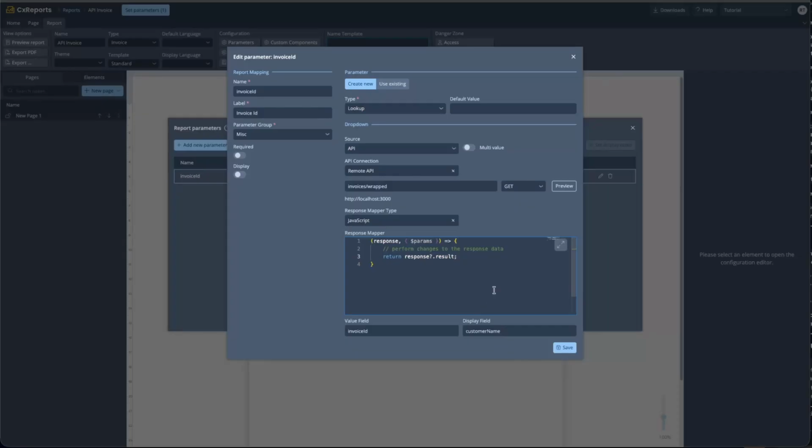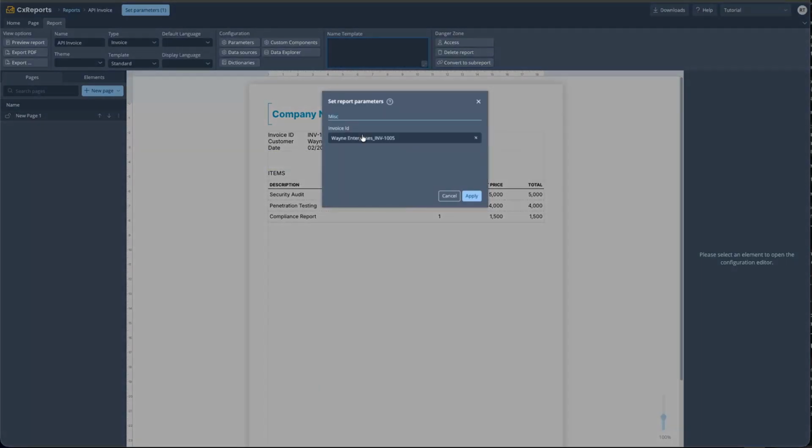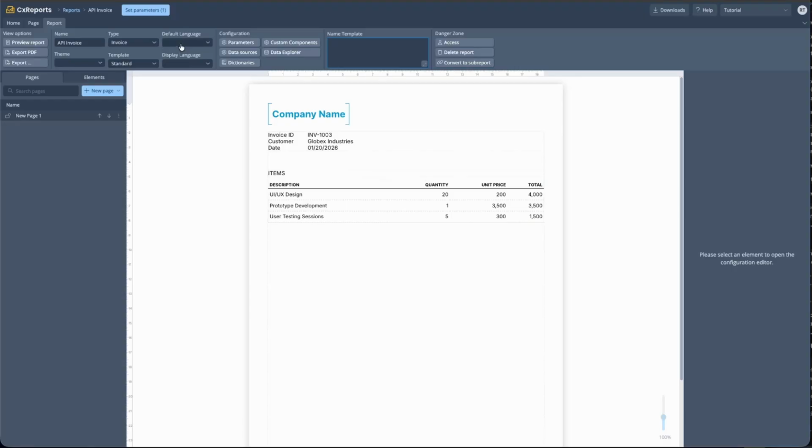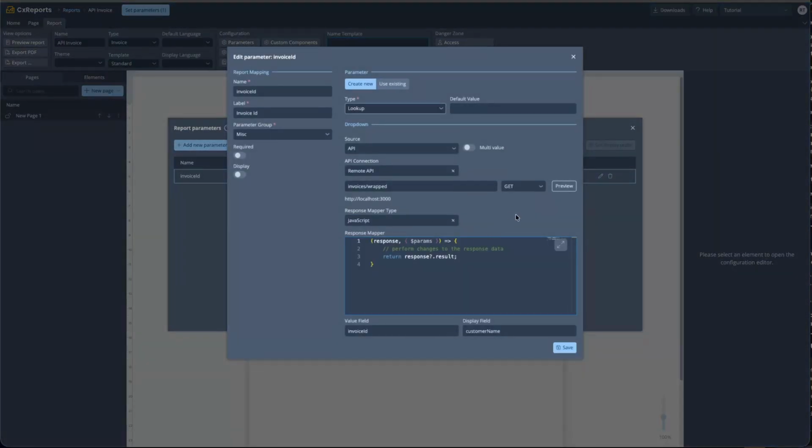So now this should also be perfectly fine. And once we select the parameter, again, we are getting the correct values displayed and correct values selected, even though we are now relying on a completely different endpoint, which is not returning an array, but rather an object with a key that contains the array that we would like to use. Now, this response mapper can be utilized to remap data in any way you like to do. You can also specify and change the name if you need to do that as well.